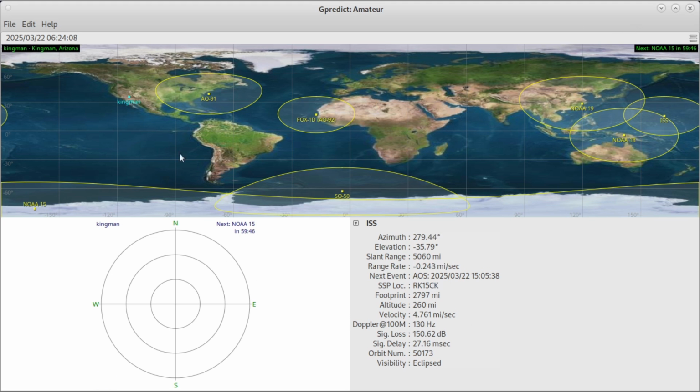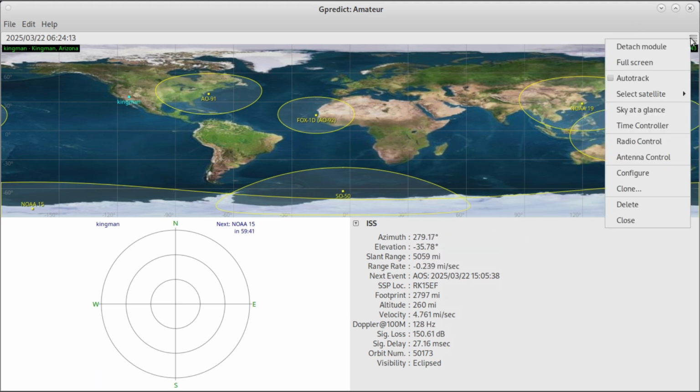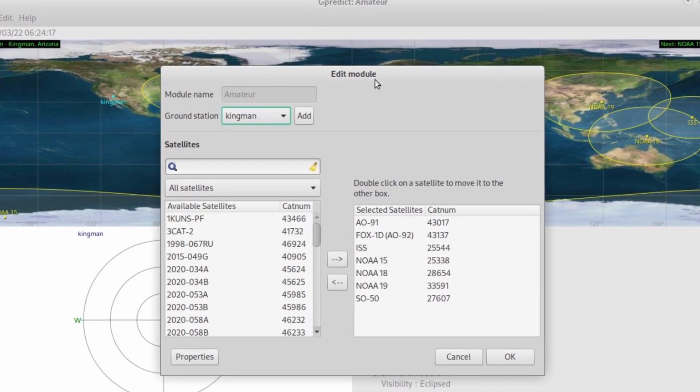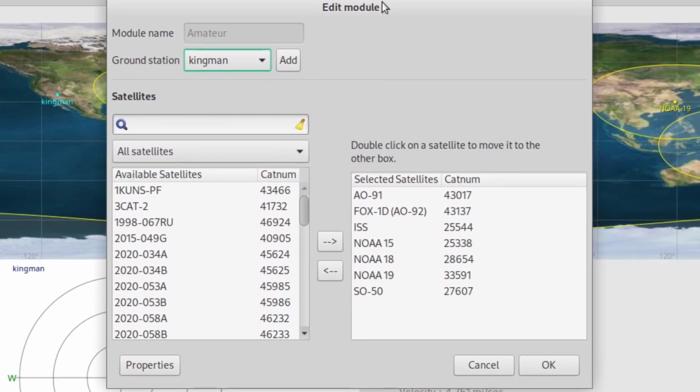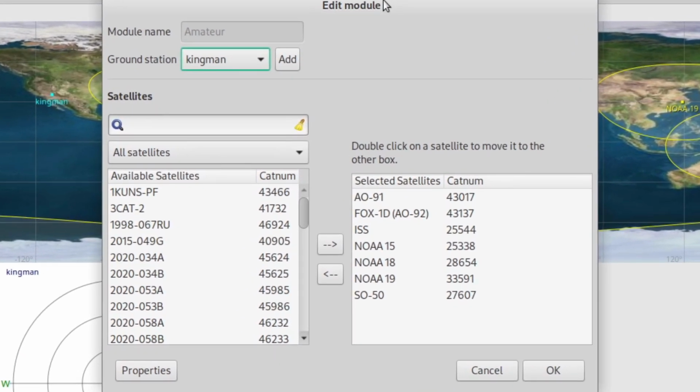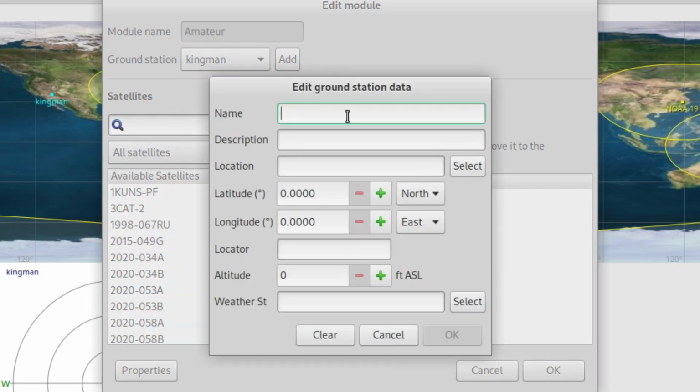And then this is the main tracking module. If we come up here to these little three-dot menus, and we come down here to configure, this is where we can edit the module to choose which satellites we want to track, and we can add a ground station with our location. I've already got Kingman, Arizona in here, but the first thing you do is you would hit add, and you would put in a name for your location, a description.